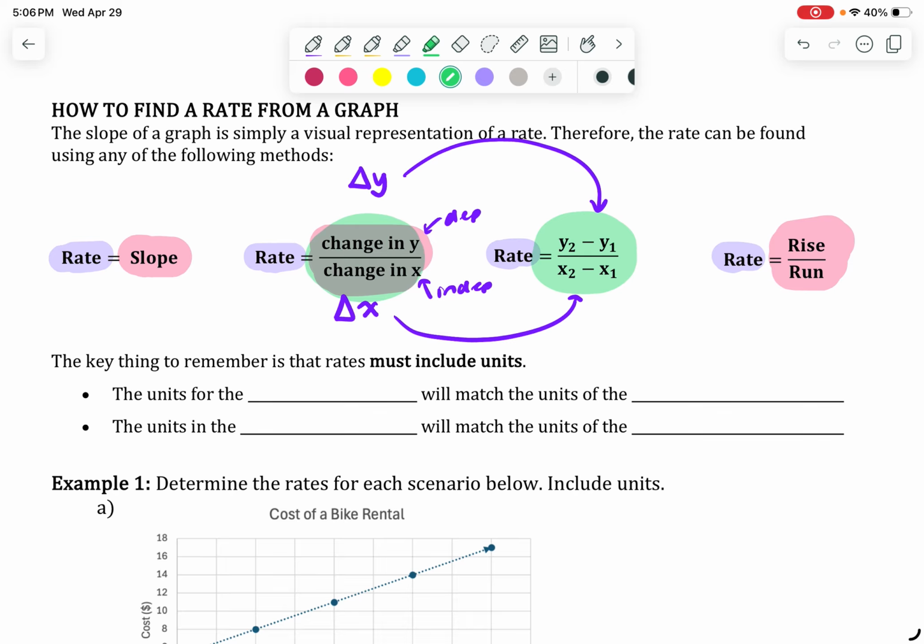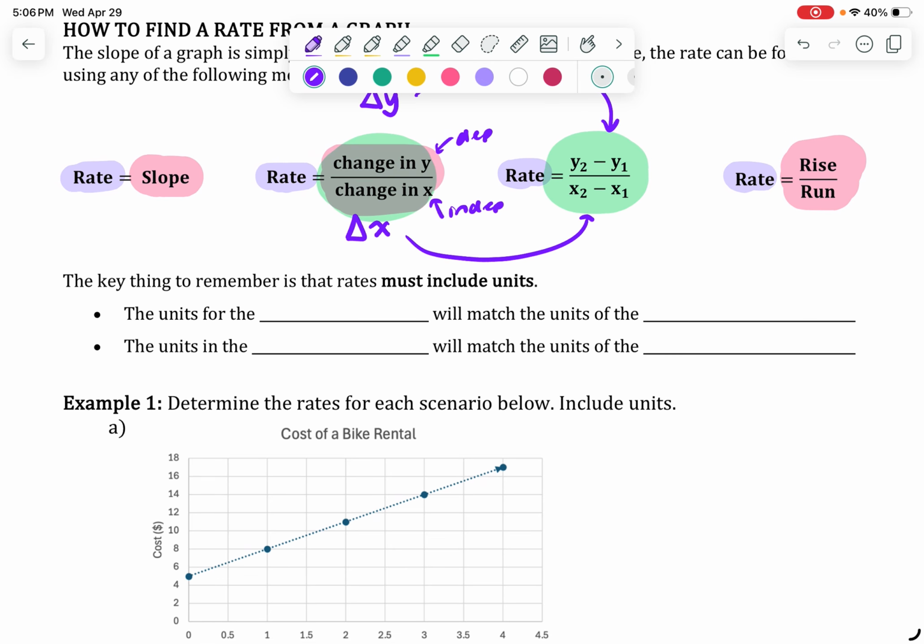And in grade 10, you would have actually done a decent amount of work of calculating slope before graphing it. You might have been given two values or two separate points along the way and then had to find the slope and then graphed it after. So that still holds true here. If I don't have a graph provided, but I have two sets of points, two y values and two x values, I could use these green highlighted options to help me calculate that rate.